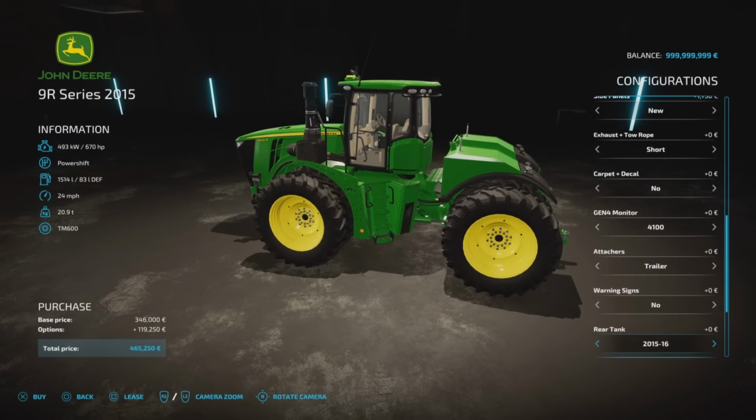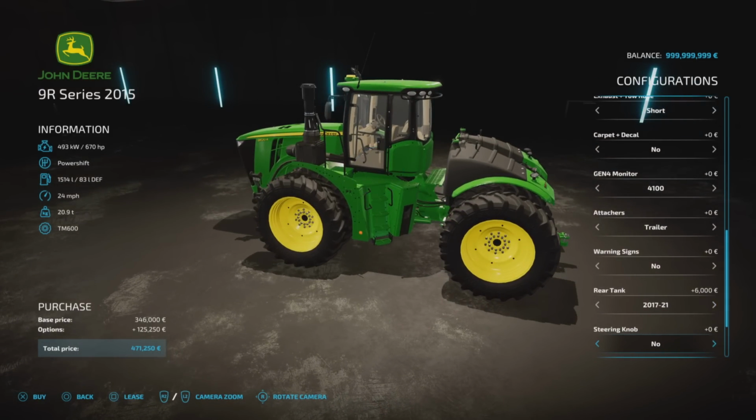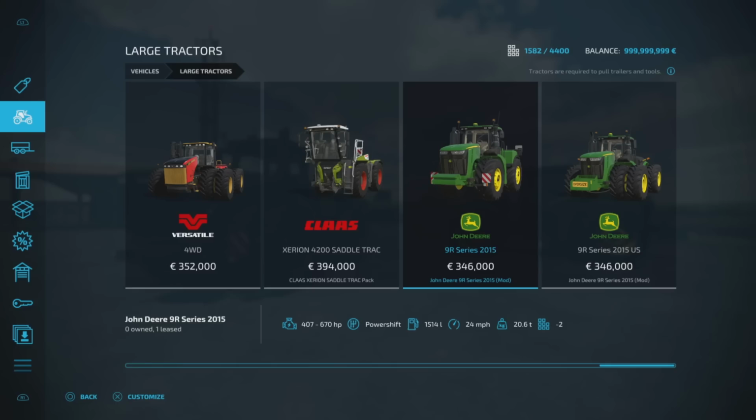You got rear tank. You got the 2015-2016 tank, or you got the modern sort of larger tank with the. I think, is it larger? Might be the same capacity. But regardless, they're the plastic ones, 2017-2021. Steering knob, yes or no. Seats, standard or leather. License plates.